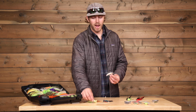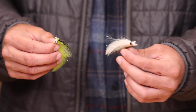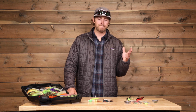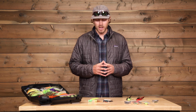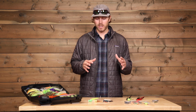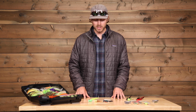Clouser, always a trusted pattern for pretty much any game species. So these will get it done for the situations where you want to go subsurface. I mentioned they also eat nuts and fruits. Most fly shops don't have nut and fruit patterns. So we can always rely on the lodge and the guides for those really specialty patterns. They tie their own. They're really specifically only made for that fishery. So you might not be able to find every single thing at a fly shop, but the lodge is aware of that, and they have some really cool, unique patterns for that fishery on site. So always bring a little extra cash just to fill in the gaps. But with this stuff, you should be set.